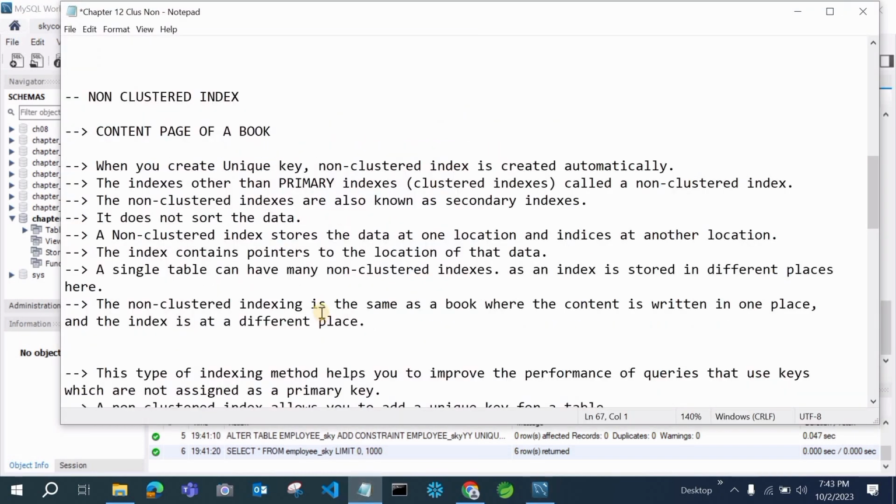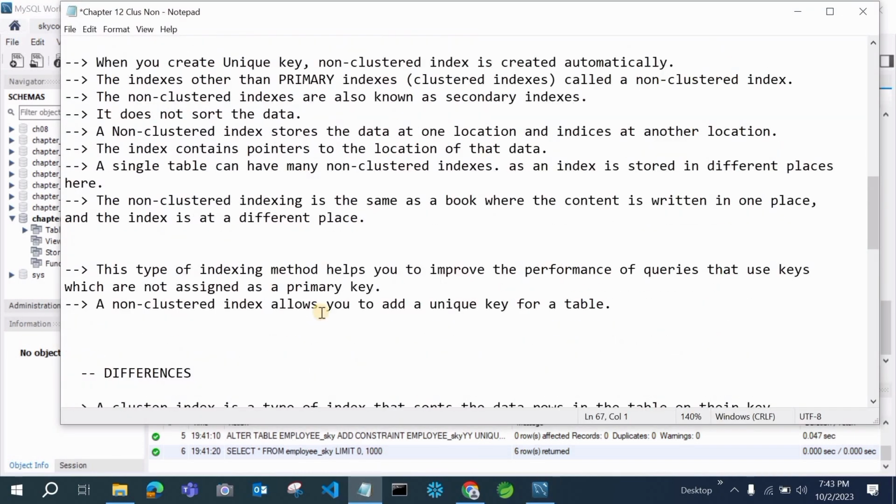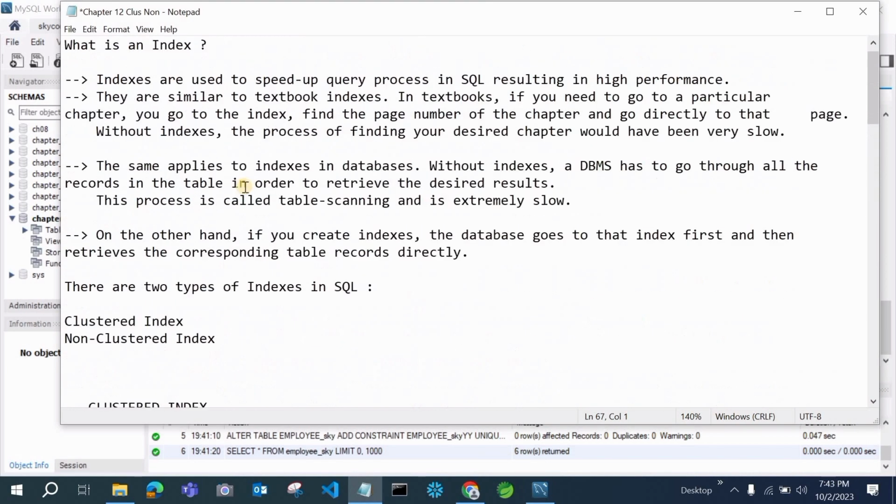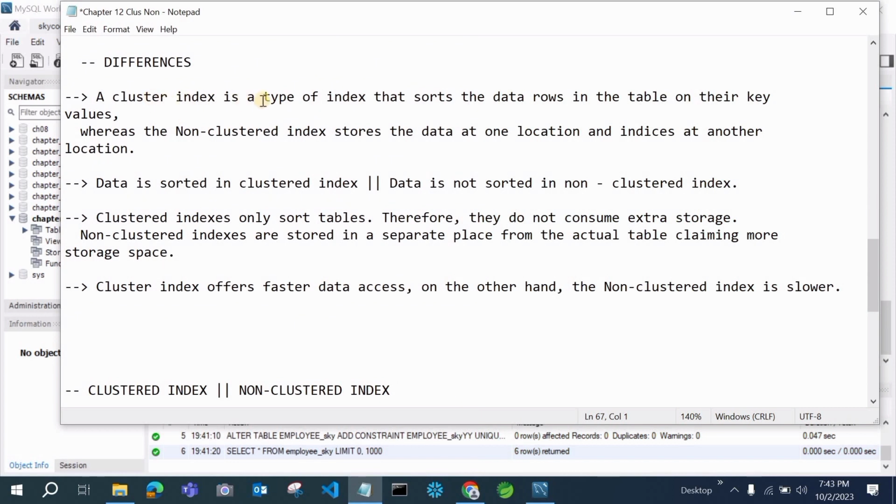Now let's see the differences between non-clustered index and clustered index. A clustered index is a type of index that sorts the data rows in the table on their values. We have seen that our data is sorted whenever we create the primary key.